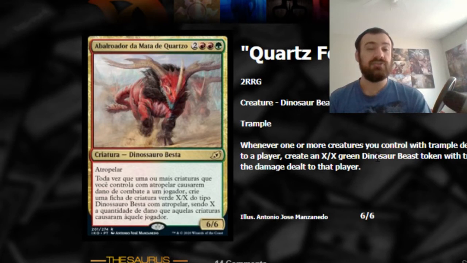And that means you're just generating more Tramplers, which means you're going to be generating even bigger Tramplers. And this gets like, I don't know if exponential is the right word. It gets multiplicative, that's for sure. Where if you can't deal with this the first time, you're going to create a 6/6.